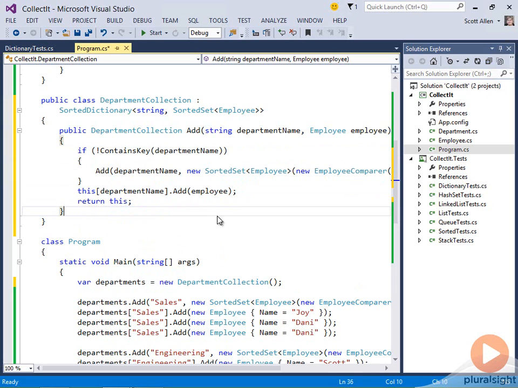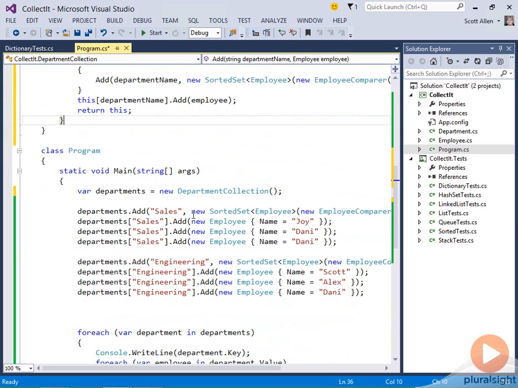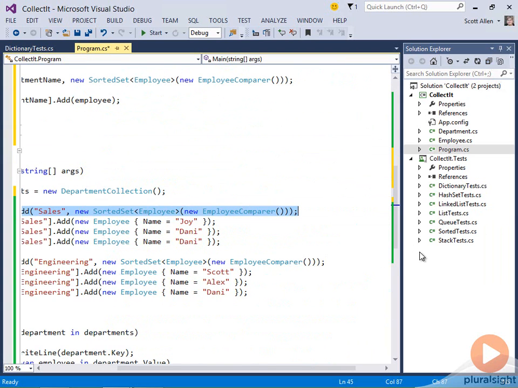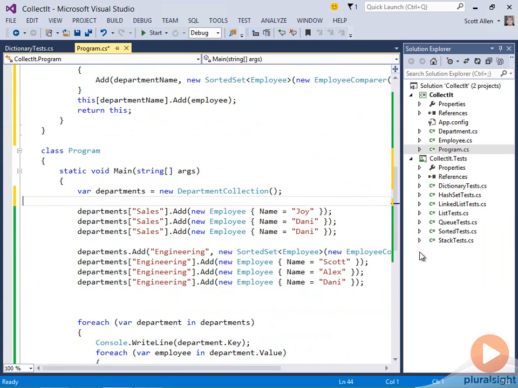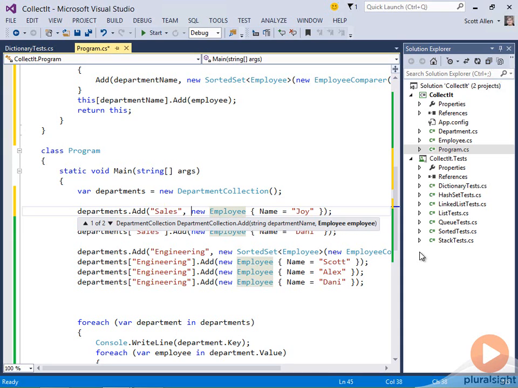And I'll show you what we can do with that in just a second. So now I no longer need this line that's going to initialize the sorted set. And when I go to add an employee, I no longer have to index into this thing. Instead, I can just say add to the sales department this new employee.